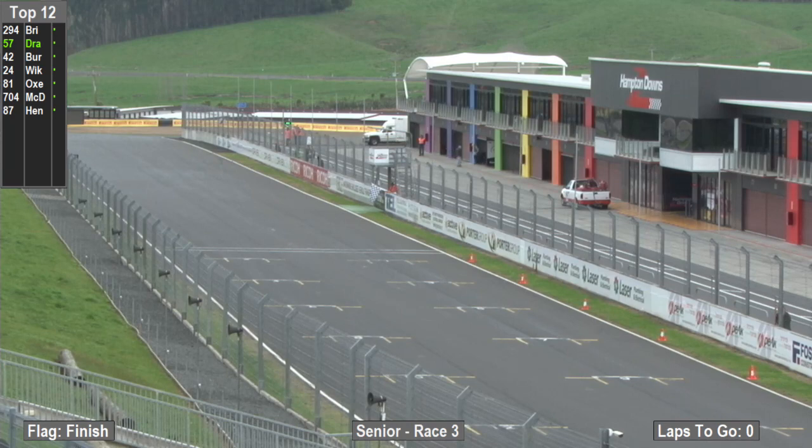Nick Burke crosses the line in third place with a good performance from him on the Kawasaki Motorsport Bay Ride R6 Yamaha. That's going to be awesome to see Nick Burke in the 600 Supersport campaign this year. Zurin Wiki, he's out of turn 10 and does a neat and tidy job getting out of there. Up the hill he goes. A great fourth place design. It's a good day at the office for him. He's lapping in the 1:14, so good stuff from him.